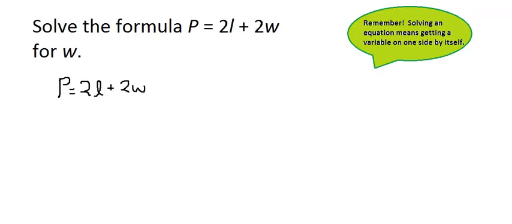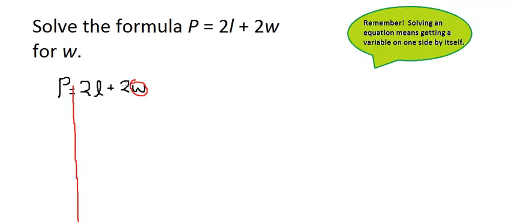So the first thing that we do is it's a great idea to just circle what it is you're trying to get by itself. So what you're trying to get by itself here is this W, and you know that everything else on that side has to go away. You have to get rid of it somehow. And remember, one of the ways that we can keep track of what's on what side is by drawing a line down the middle there, and that might help us keep track of everything that we have. All right, so when we look at this side, we look for what is on the same side as this W.